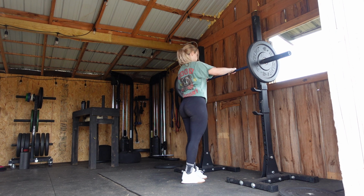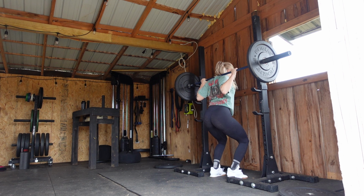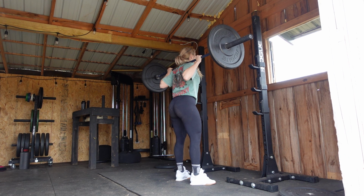So I'm warming up for some heavy singles, and while I'm doing so, I'm really trying to hammer in my technique. So I'm trying to break at my knees and let my knees track over my toes, drop my hips down, and keep an upright torso.